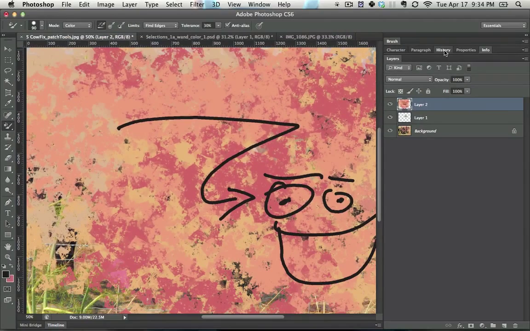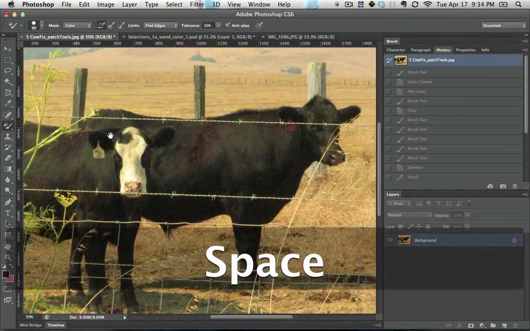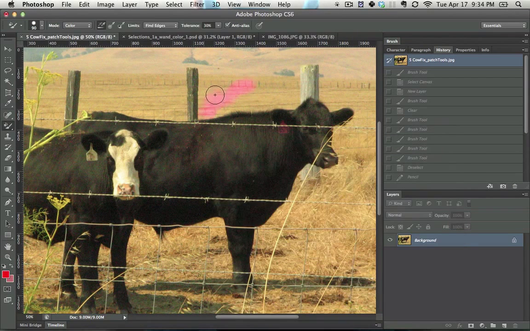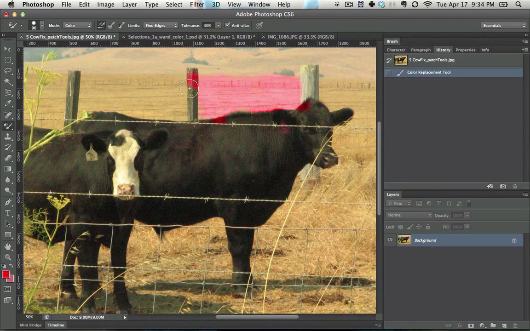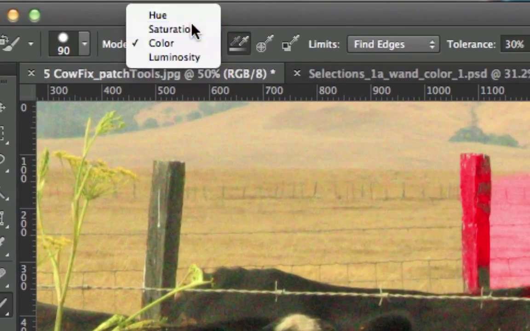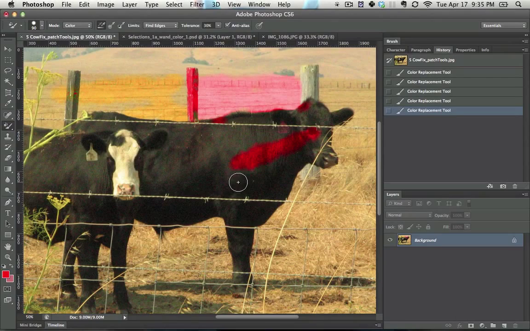Color replacement tool, the way that this works here, I'm going to go back to where we started. Color replacement tool is rather than just doing a color, say the color red, it replaces part of the image's color to that. So you keep all of the texture, but it just replaces, and you can set it to all sorts of different modes. Color is the one that you expect standard. Again, very few people use this. It's just a fun thing that's possible.